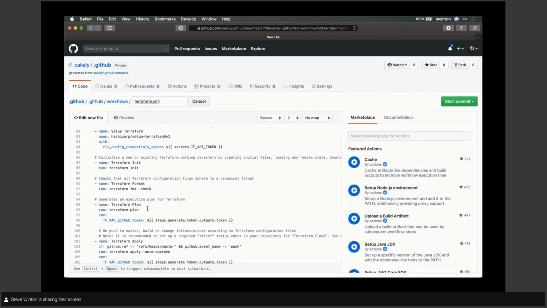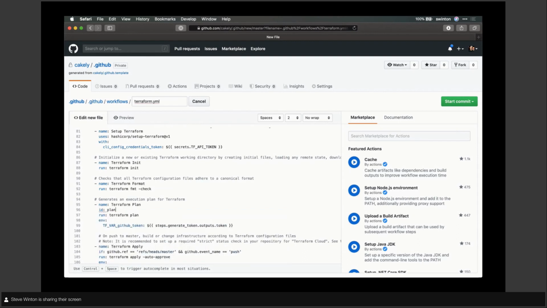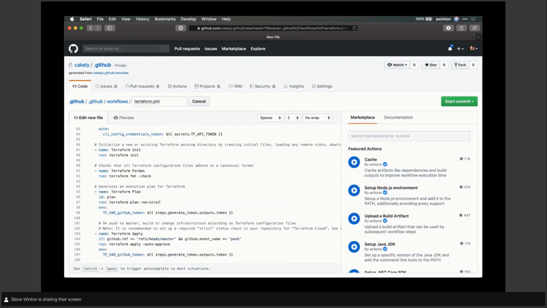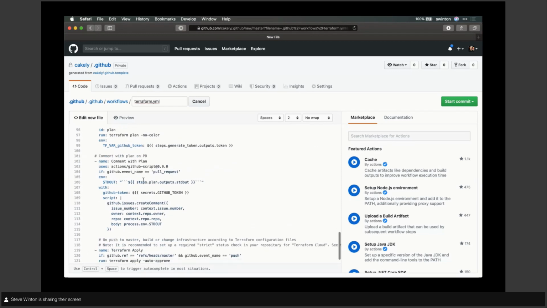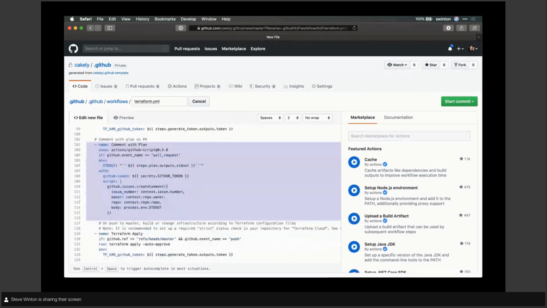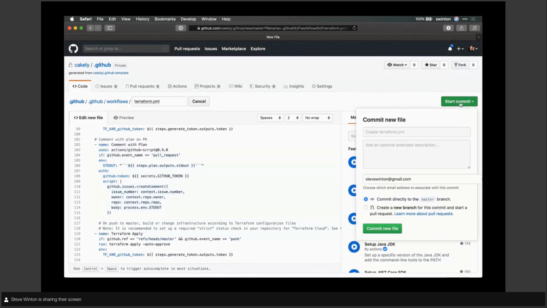And then same as we did last time, I'm going to change this workflow to preserve the generated plan on the pull request as a new comment. So we've seen this before, so I'm going to fast forward in time again. We've got the ID on the plan step, and we can use that GitHub script action to create the comment on the pull request with the plan output. Right, this should be pretty usable now.